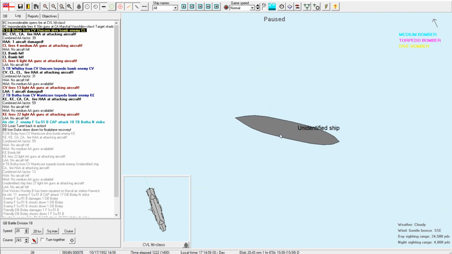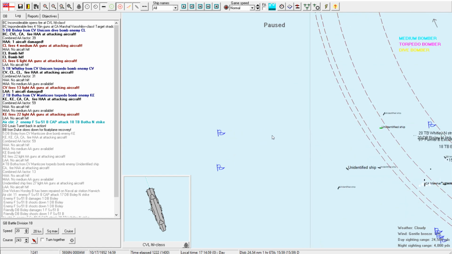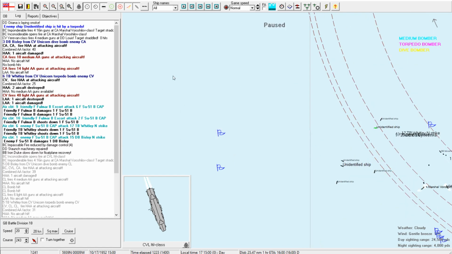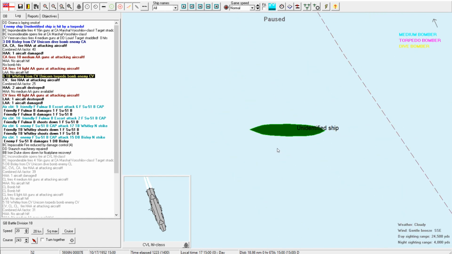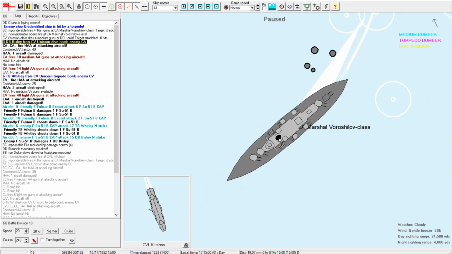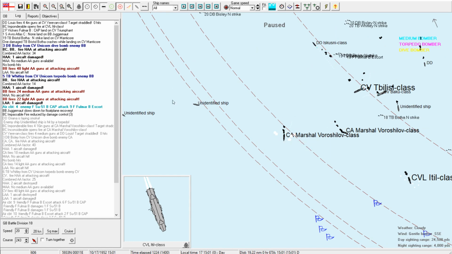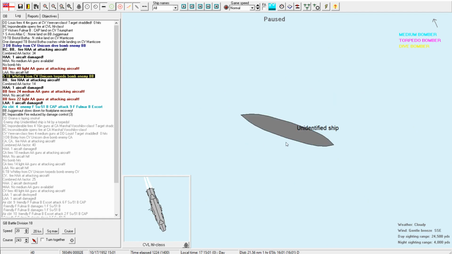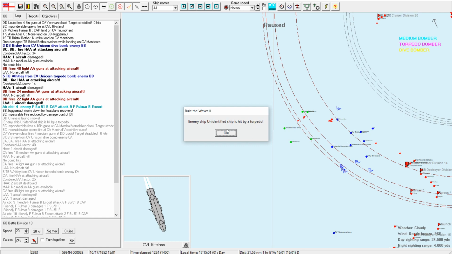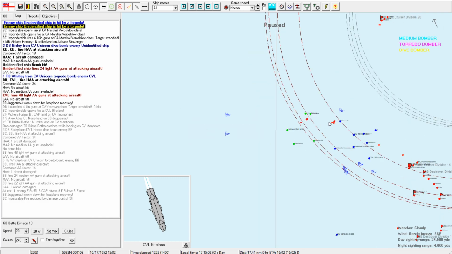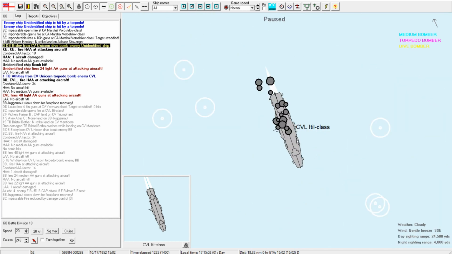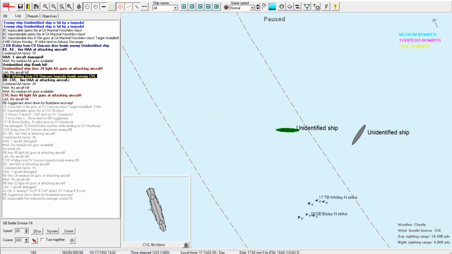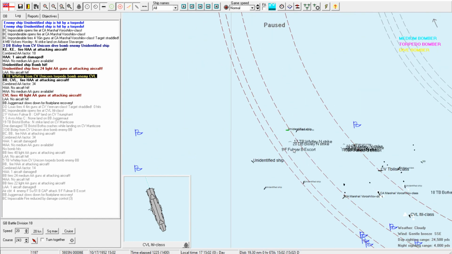But we can dive bomb a cruiser. Nice shooting. Two hits. Five torpedo bombers going after that, whatever it is. One torpedo hit. Nice. And we've got more torpedo bombers going in as well. They're going after the heavy cruiser with dive bombs, no hits. Three dive bombers going after pretty sure that's another heavy cruiser, no hits. And torpedo bombers going after probably a heavy cruiser, no hits. Wait, there we go. Two hits. Oh, two different ships. Nice. Dive bombing, another hit on the Eitel class. Good shooting. Would prefer if you guys could target something a little bit more relevant, though.